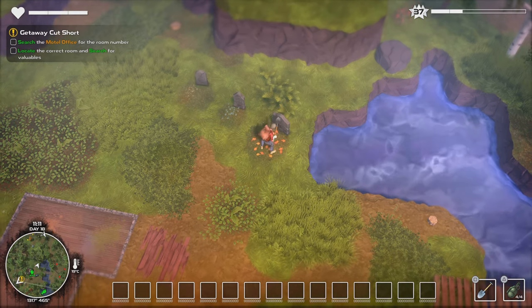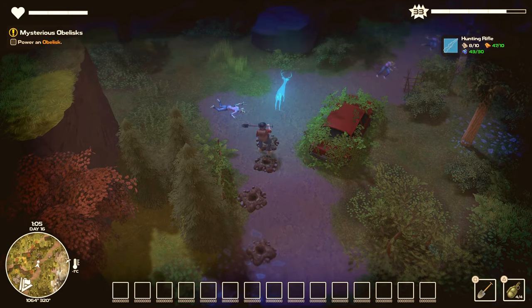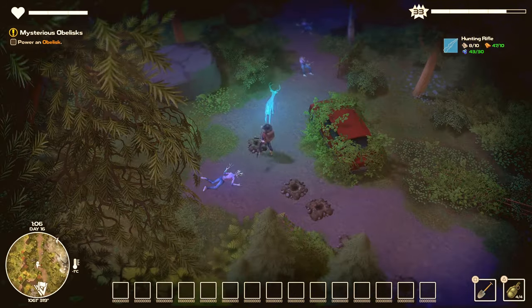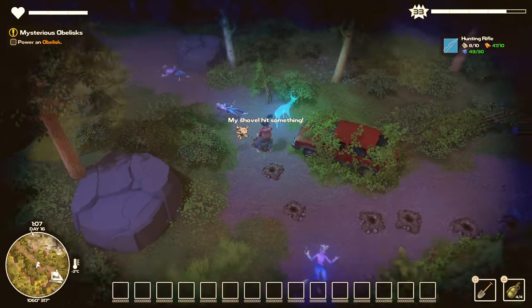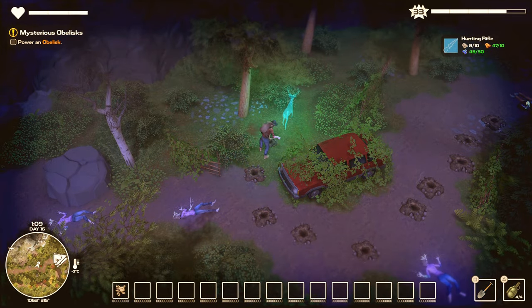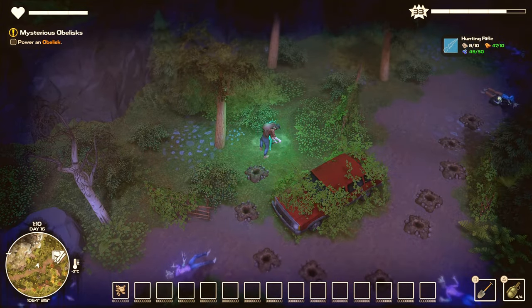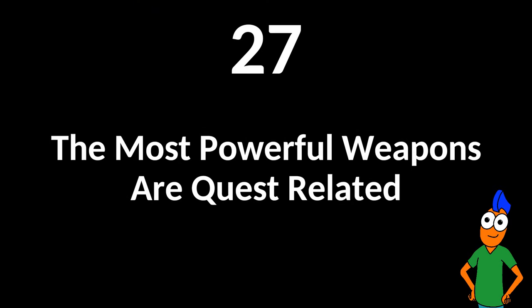Digging things like graves seems to be a good idea, but as you play, you will find quests that tell you where to dig. And there are hints here and there, but it isn't as intuitive as one might have hoped. On that note, if you come across a ghost deer, follow it and it will lead you to a digging spot. The most powerful weapons are quest-related.